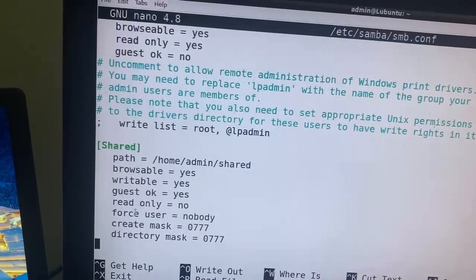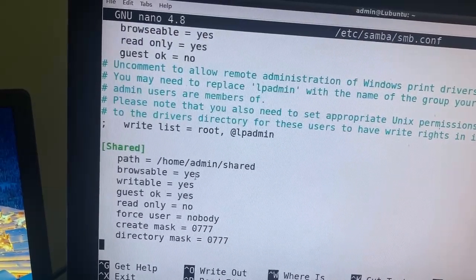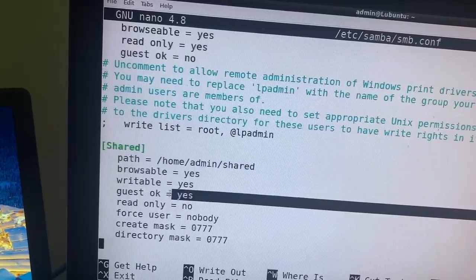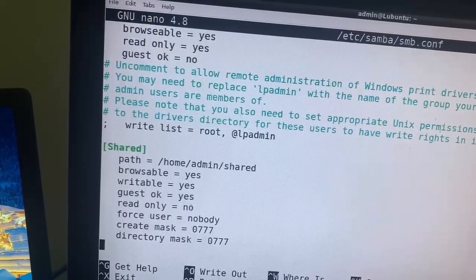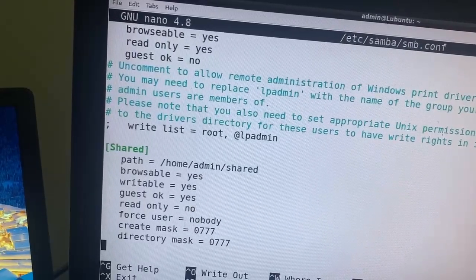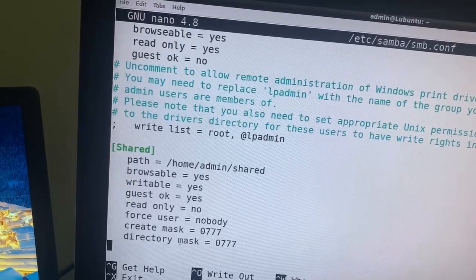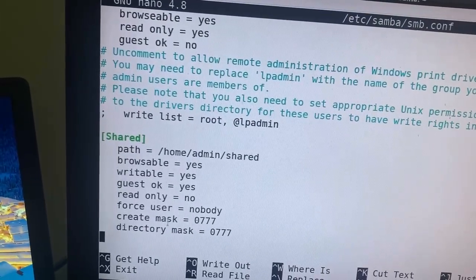So this is so you can find it, you can write to it. I don't know what this one means. Read only, no, force user, so that's the guest user. And I think you can create files, and this is you can create sub files.